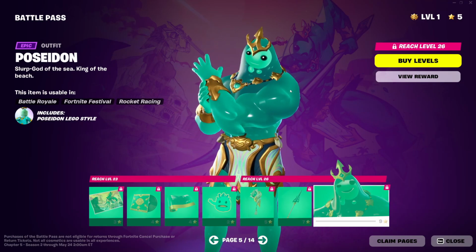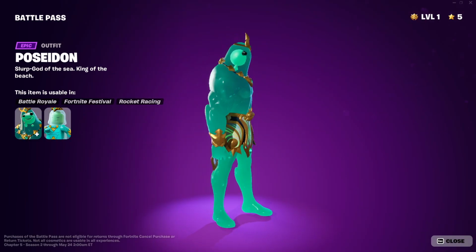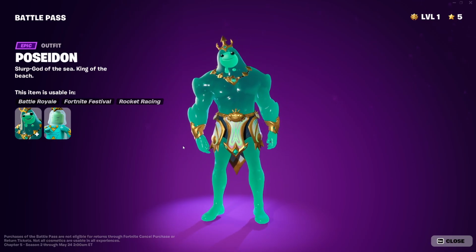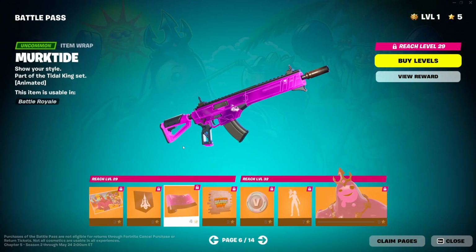Poseidon. Look at this dude. Is he packing? No, can't tell. Immortal Poseidon. Look at him just drink it. Well, Buffish stick and Meowsles are just working out. Banner icon.